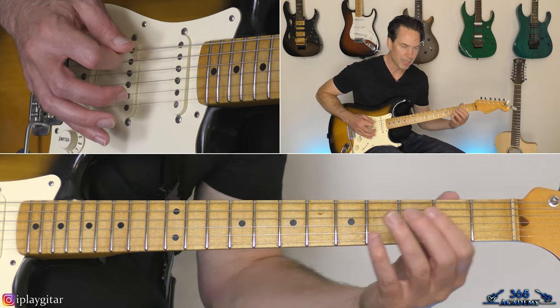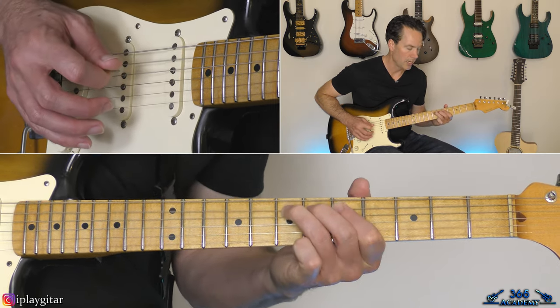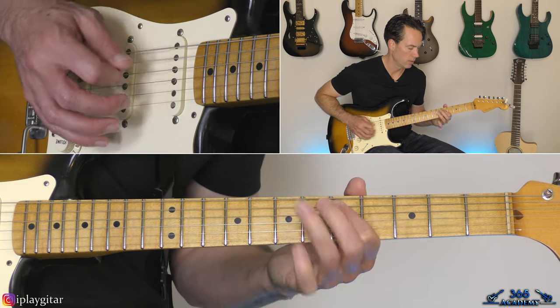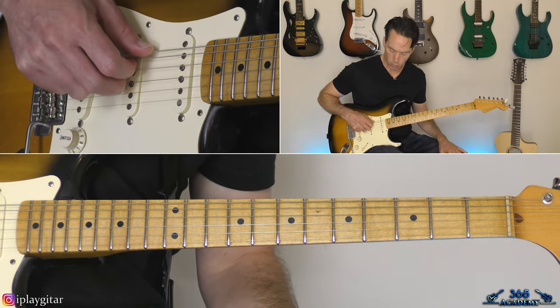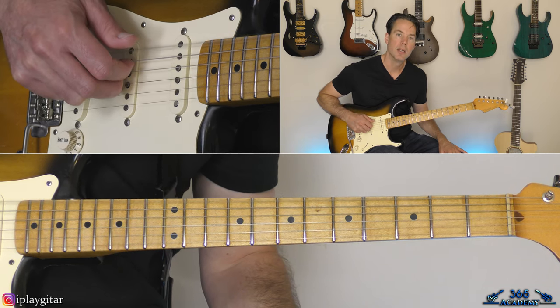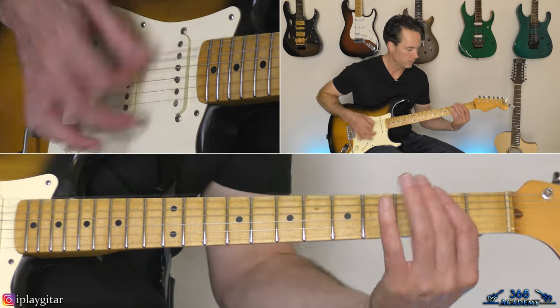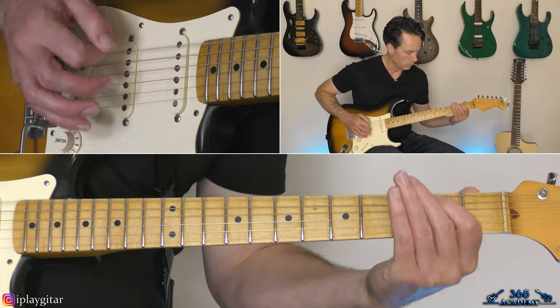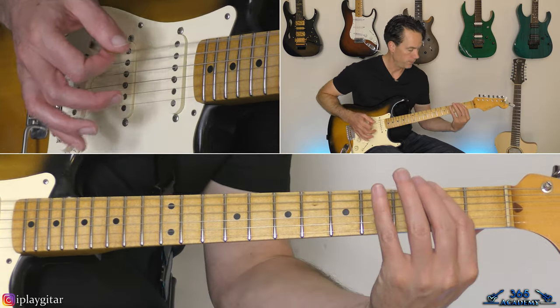And then after that second pull off, you're gonna jump up here to the fifth fret on the A string and hammer 5-7 on the A string. And then back to the open chord here. So this is the open, the fourth, fifth, and sixth strings open. So like this. And that's the riff.